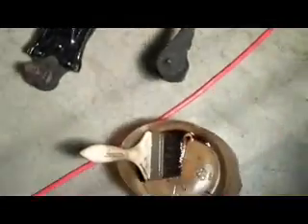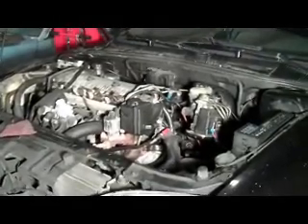Other than that, everything's good to go and I've got a new subframe sitting here. The old subframe was rotted out — rotted right around the stabilizer bar and where the rack bolts in. It's nice and painted. I painted the control arms and brushed it all full of oil because I don't want it rusting again. I'm trying to figure out what the next project is going to be after this car is done, so stay tuned. I'm going to do a little video on what project will be next and hopefully you guys will help me choose that. Making some progress — stay tuned, leave comments. All right guys, thanks.